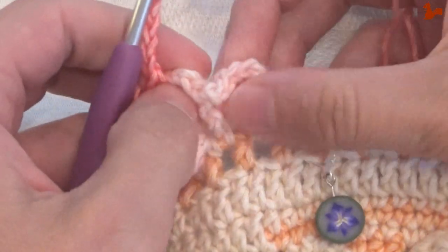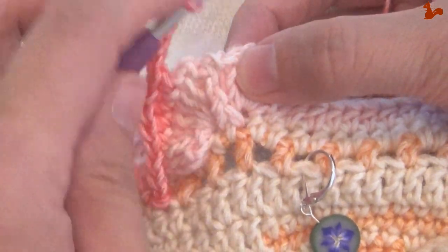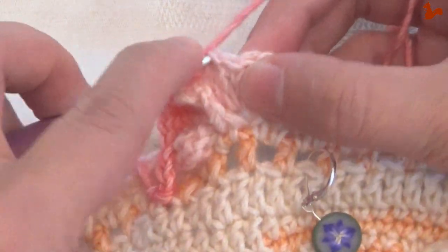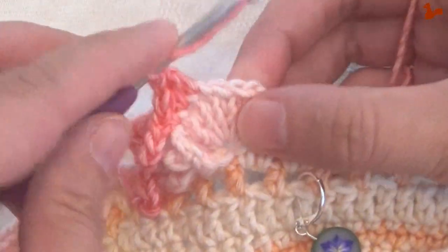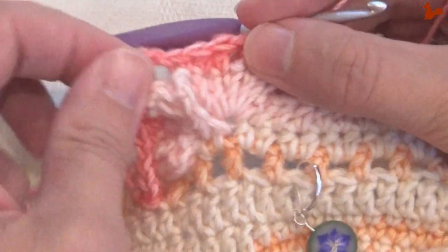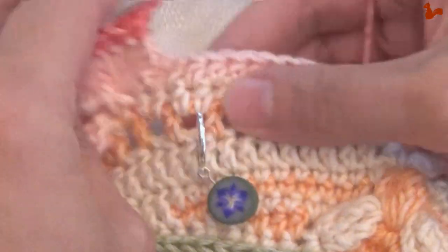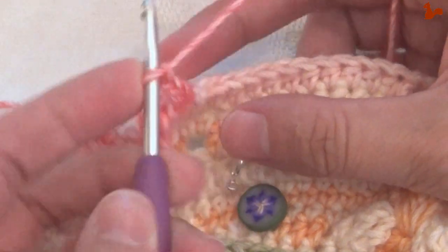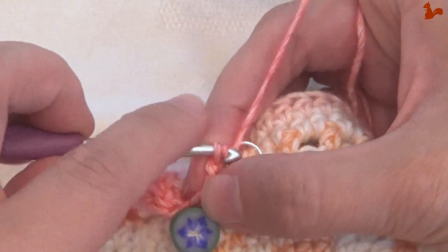Now we're just going to come to the next set of 5 trebles, so skipping all the chains and everything else. So the first stitch there, work a double crochet on that stitch, a half treble, treble, a half treble, and a double crochet again. There you go. Chain 3, 1, 2, 3. Now we're going to come down and work a slip stitch through the second marked stitch. And now it's important to not twist this chain in any way, but just come straight front to back and work that slip stitch.